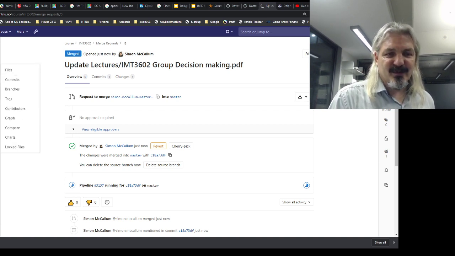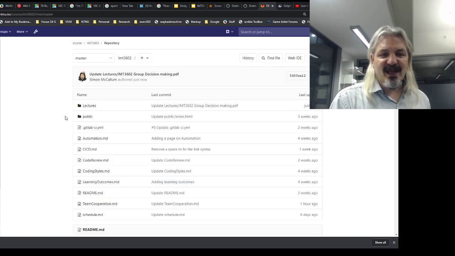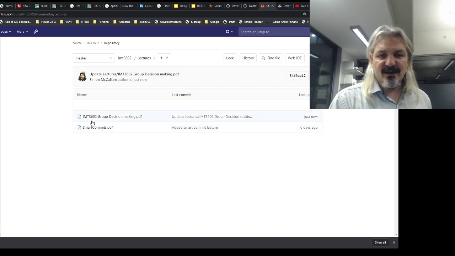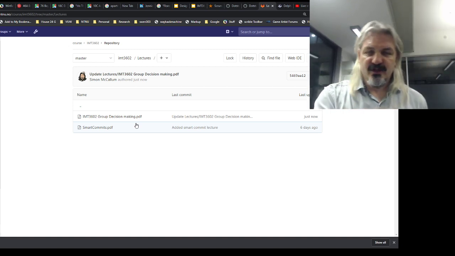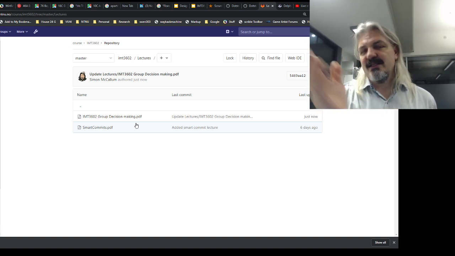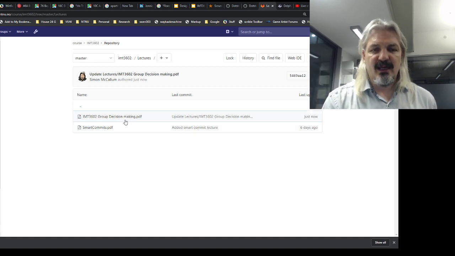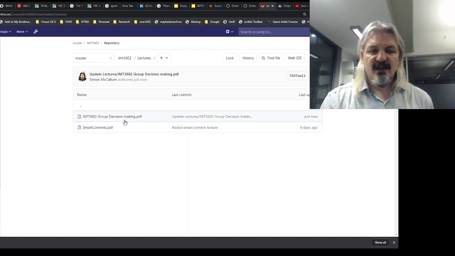Now the repository under lectures will have all those slides. If you want to go back, you can see the group decision making PDF is now in the GitLab, and it's got those links in it. Just in case you want to go back through and have a look at any of those slides.